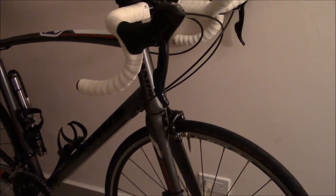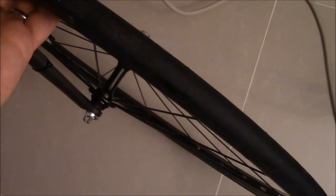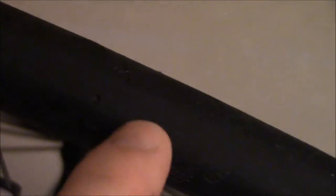Something about roads in Guam — they're partially made of coral reef, so when it gets wet it gets extremely slick. I've been using Continental Gator Skins for quite some time. Anyone who knows Continental knows they have wear marks — those little dimples in the tire. They're actually small holes, and when they wear flush with the surface it's time to change your tires. Right now I have close to 6,000 miles on these current tires.